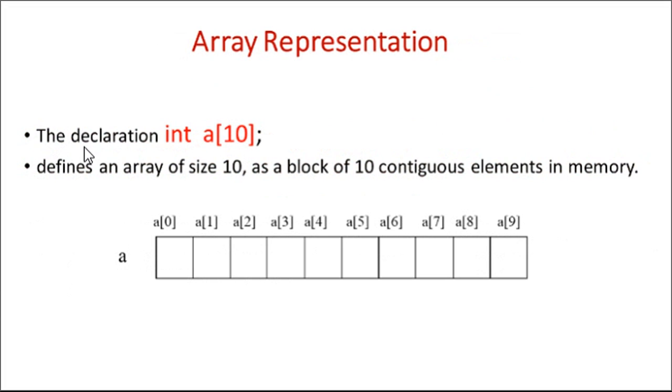The first part will say how to declare an array. So this is the declaration of an array. The data type indicates that it is integer, meaning each element of this particular array, whose name is a and size is 10. It means a maximum of 10 contiguous elements of memory will be used for this particular array whose name is a. So while declaring an array, we need to take care of this.